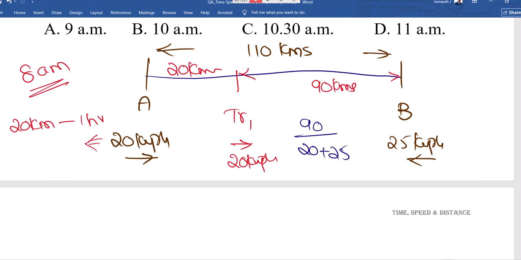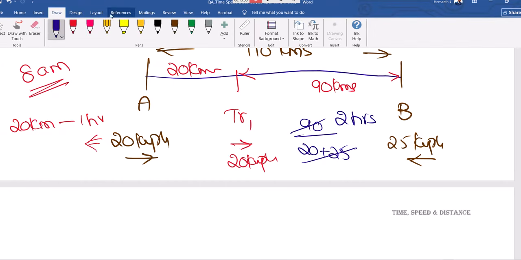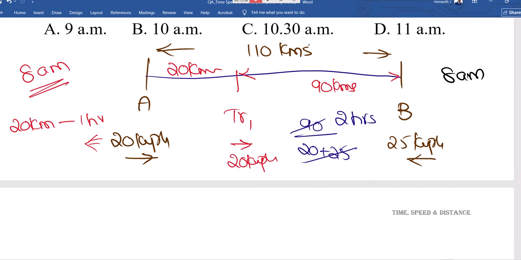They have to come and meet only, not cross. Even if they ask when the two trains cross, the train lengths, say 900 meters, which is 0.9 kilometers, are negligible compared to 110. Train lengths are negligible compared to the distance between the trains, unless given in the question. Generally they ask for the trains to meet only. So the time is 2 hours, with respect to 8 a.m. So 8 a.m. plus 2 hours. What is the answer?